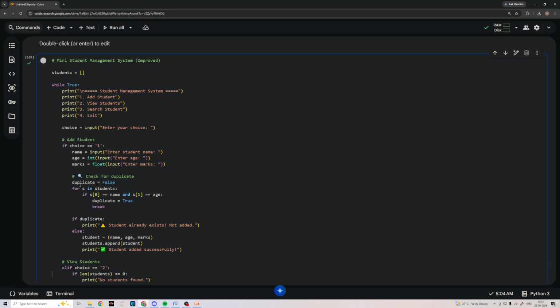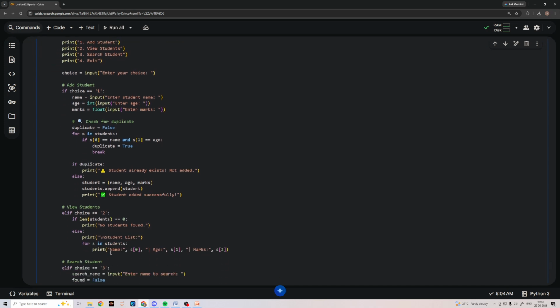Otherwise, if the student is not found in the student list, this data will be appended. The data we entered will be added into the student list by using the dot append method. All these particulars will be added to the student list.